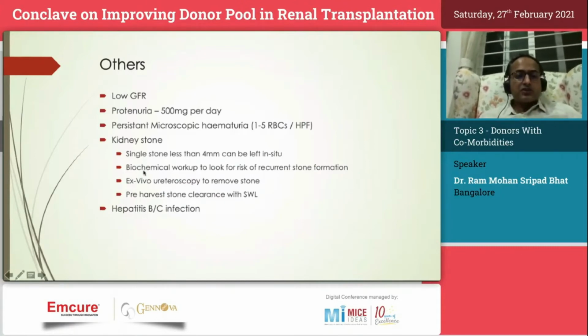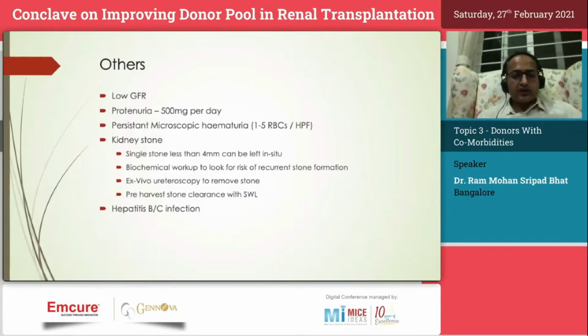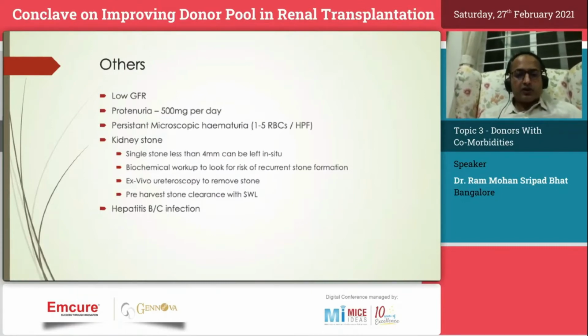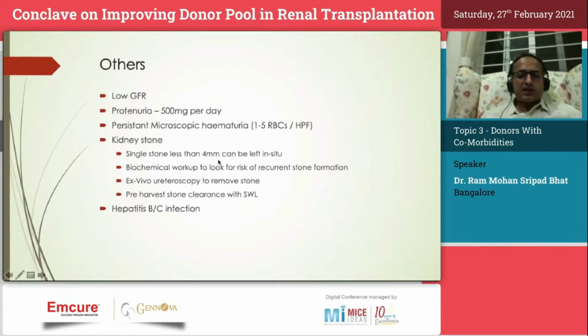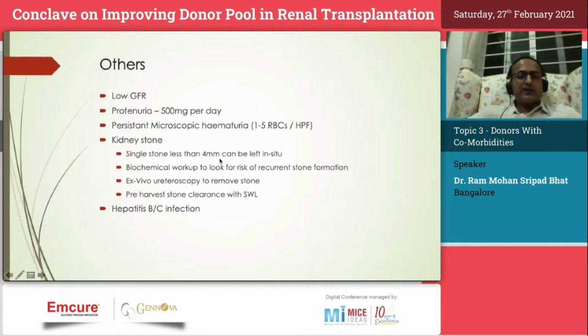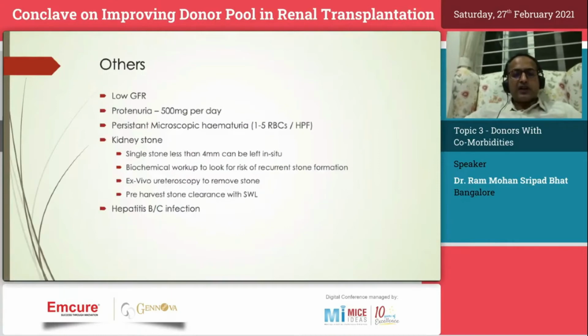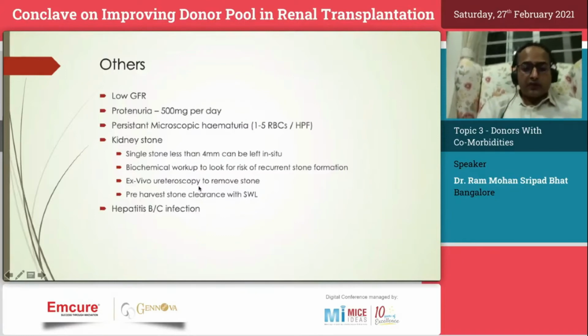And then when it comes to stones, which is not very often, but at least in a year, you would get 1 or 2 patients who would be having an odd stone here and there. If it's a small, single stone, you can transplant, leaving the stone in situ. If it is a slightly bigger stone, there are 2 options. You can either put the patient through shockwave lithotripsy, clear the stone, and then transplant. Or what many centers in the West are doing is ex vivo ureteroscopy to remove the stone on the table before they transplant.